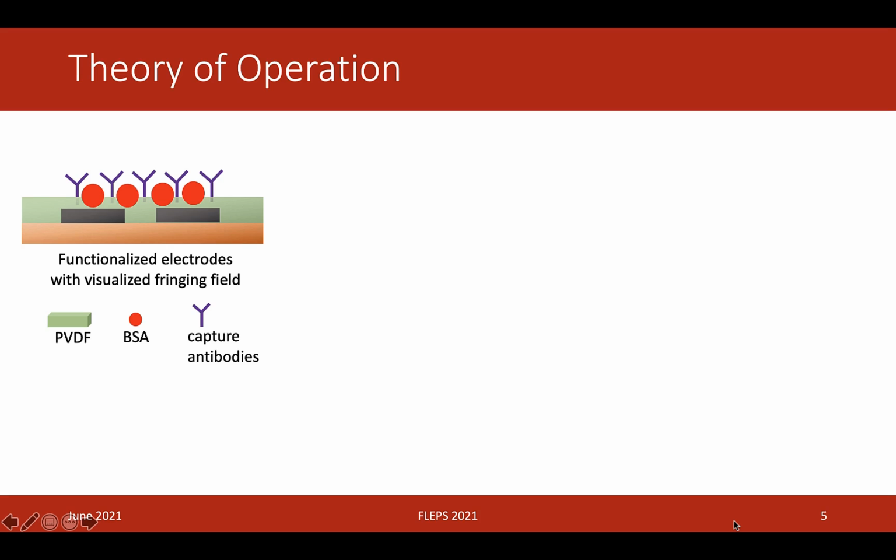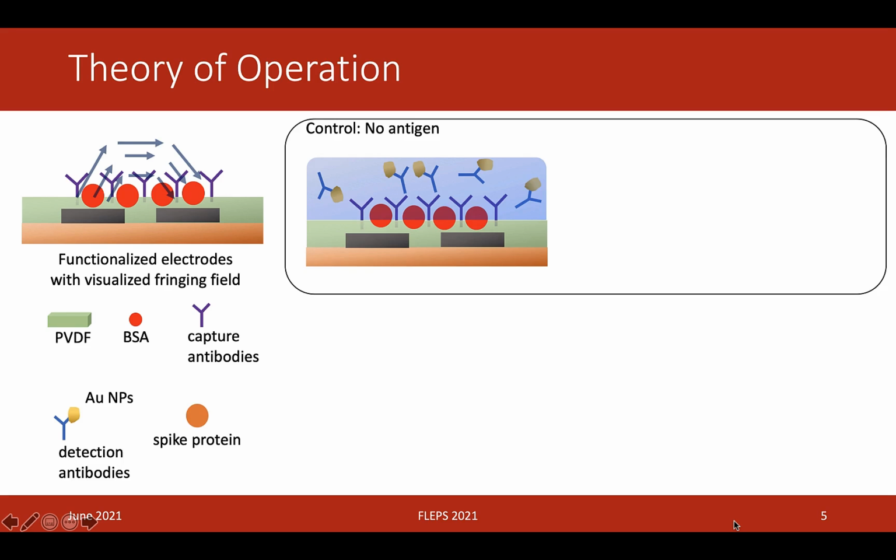So here's a very brief theory of operation. Now our sensors are functionalized with capture antibodies and blocked with BSA to prevent any nonspecific binding. We perform electrical measurements to record the initial capacitance of the sensor, and then we divide our sensors into two groups. For the control group, we incubate the sensors with 200 microliters of gold nanoparticle conjugated detection antibody and 200 microliters of PBS.